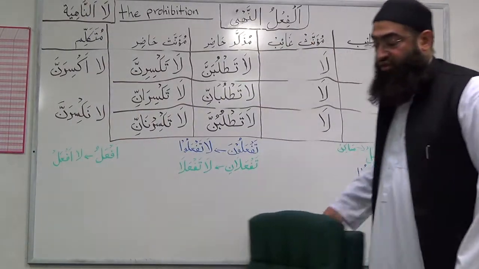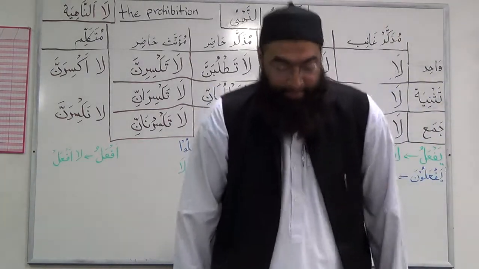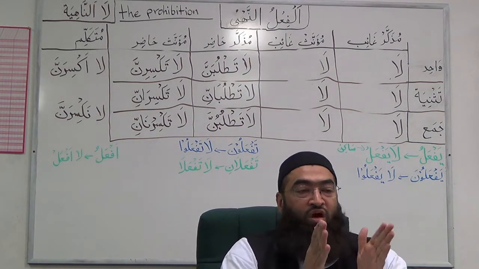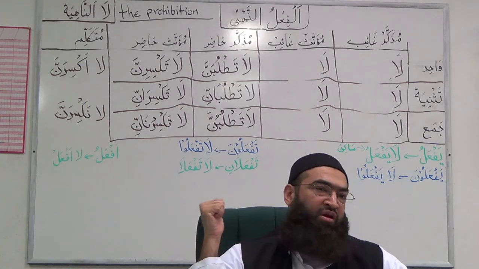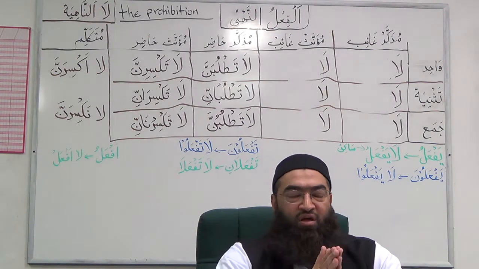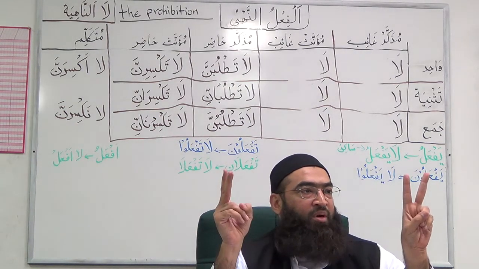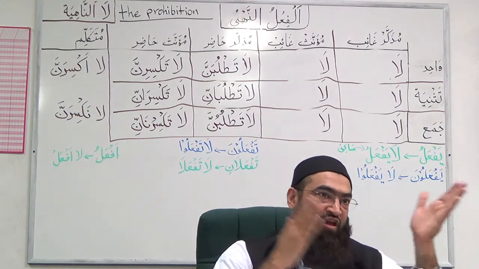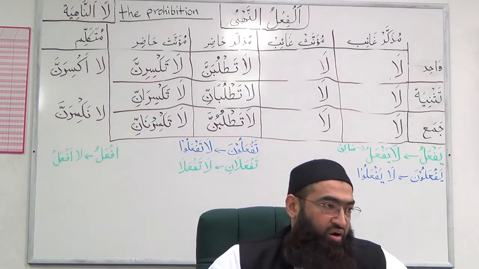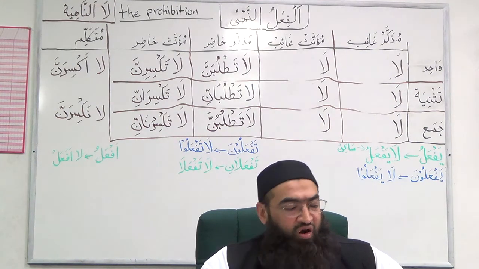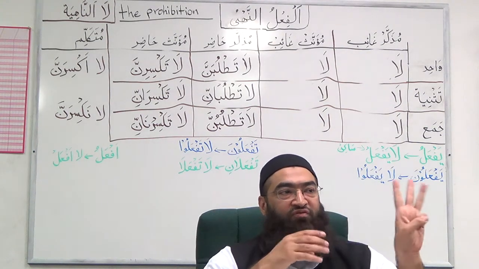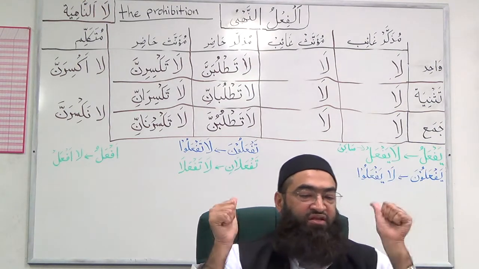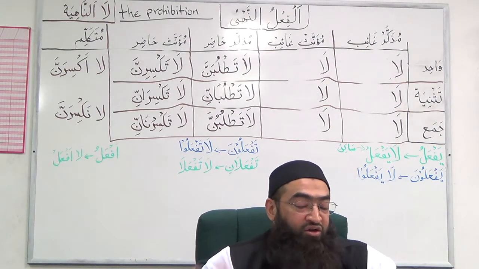Inshallah, we have finished all the verbs. And we learned 3 types: al-fi'l al-madi, the past tense; fi'l al-mudari, the present and future tense; and fi'l amr al-nahi, the command or the prohibition. Okay. Some say there's only 2 types. Some ulama of Arabic say there's only 2 types. One is fi'l madi, past tense, and one is fi'l mudari, and this amr al-nahi is part of fi'l al-mudari. Both are correct. We will stick with the first thing, that there are 3 types of af'al or verbs. One is the past tense, one is the present and future tense, and this is the third, where it's prohibition, command and prohibition.